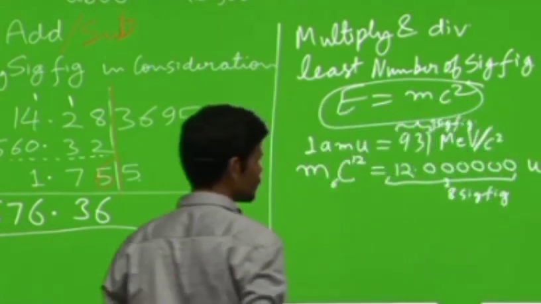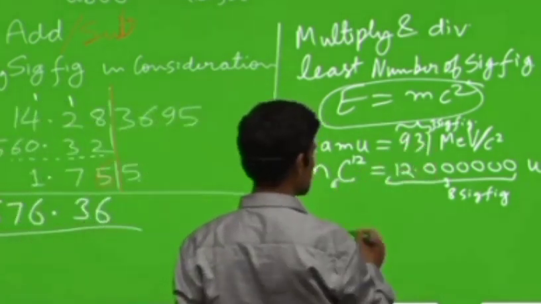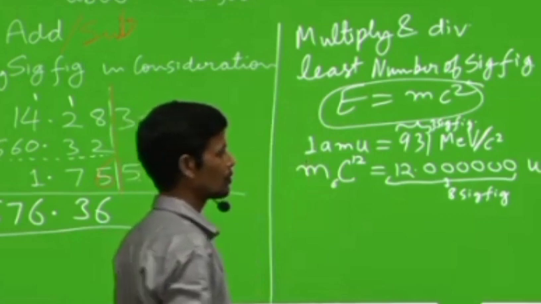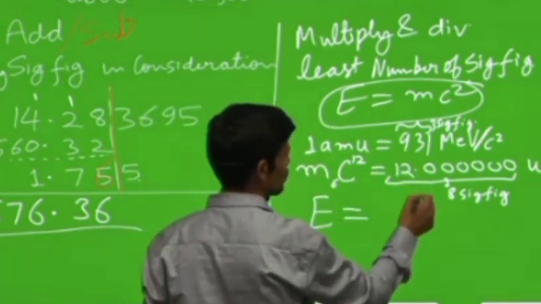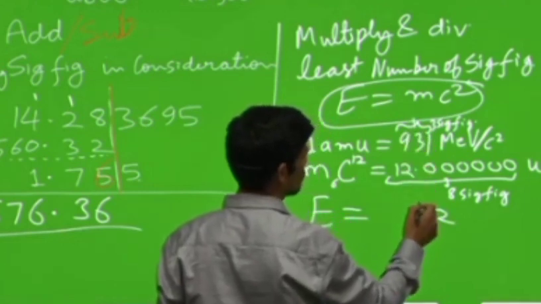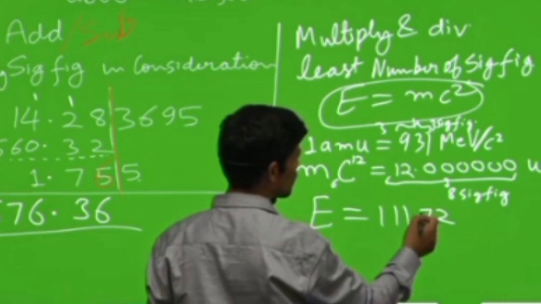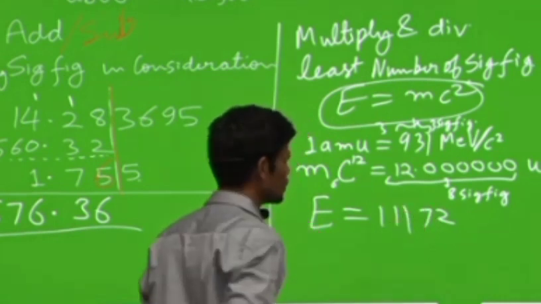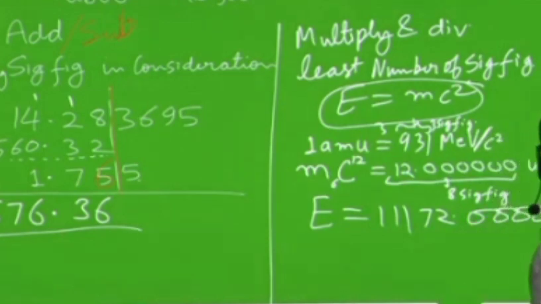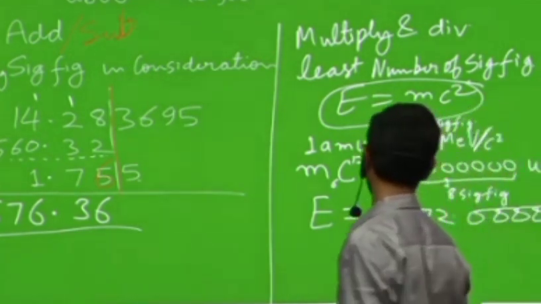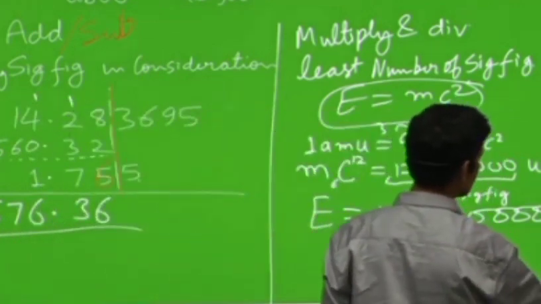Okay, so what are we going to do? We are just going to multiply this with this. I have chosen this easy question in order to make the calculation easy. So 12 ones are 12, 12 threes are 36, 37, 108, 111. So here it is, and the rest are these 6 decimal places. But remember one thing, this is not the final answer; the answer will be in mega electron volt.